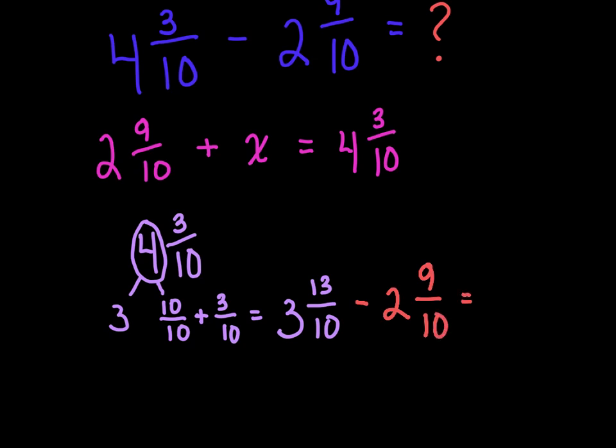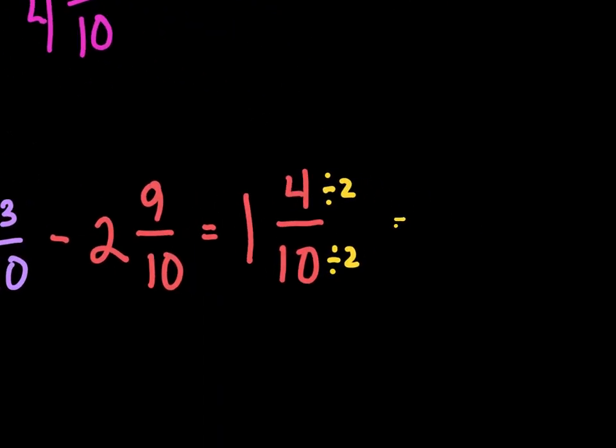So when we subtract our wholes, 3 minus 2 is 1. And the denominator stays the same. 13 take away 9 is 4. So 1 and 4/10. So what can go into 4 and 10? What is the greatest factor that 4 and 10 share? Well, 4 and 10 share the 2. So we're going to divide the top and the bottom by 2. So now we're going to have 1 as our whole, 2 in the numerator, and 5 in the denominator. So our new mixed number is 1 and 2/5.